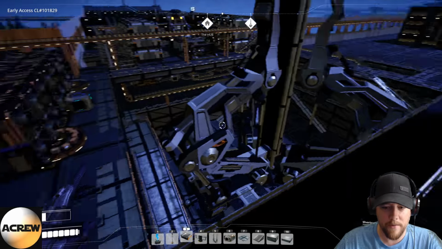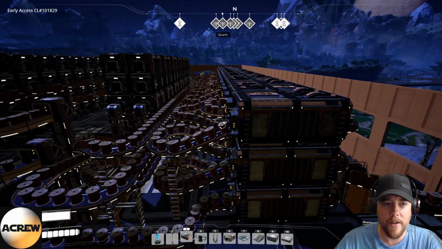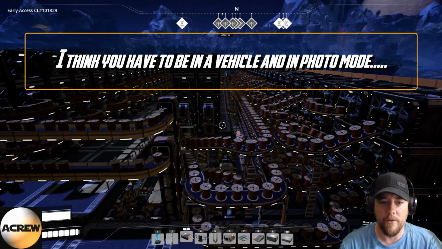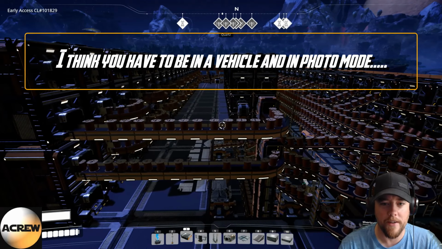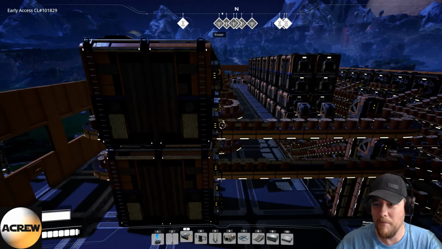And hey, if you want to make some cool cinematic shots, use a belt. I don't know how to get rid of the HUD, the heads-up display and all that stuff, but if you're making recordings, this is a cool way to do it. You just have to throw a belt in here and you can go at whatever speed you want depending on what belt you have in there and make a cool little video.